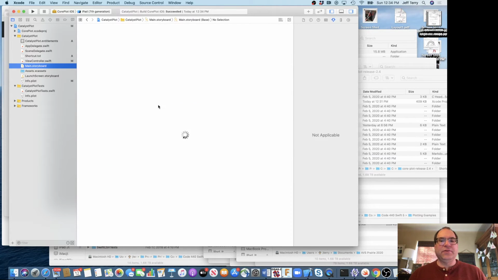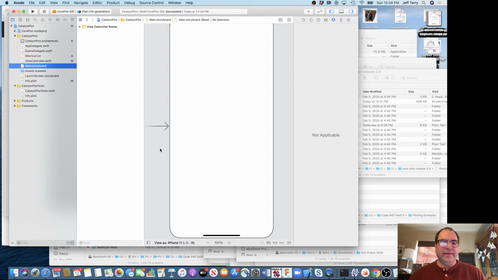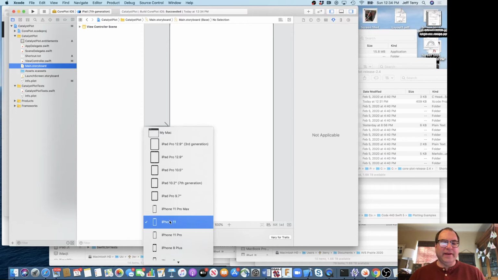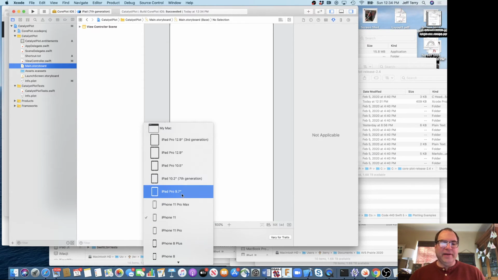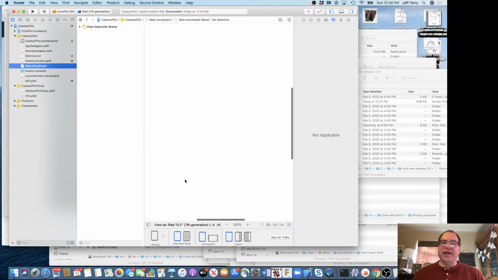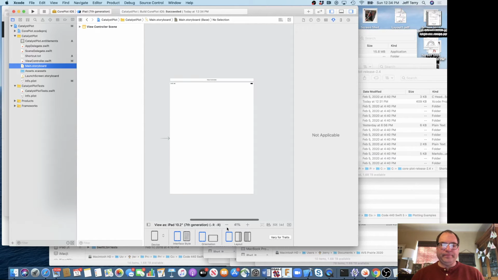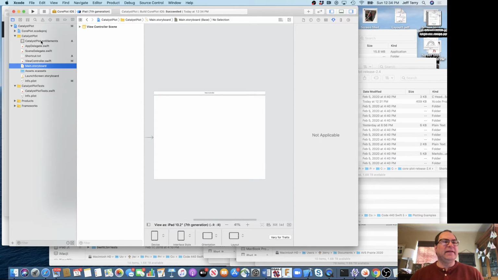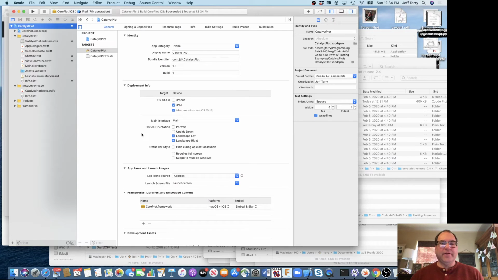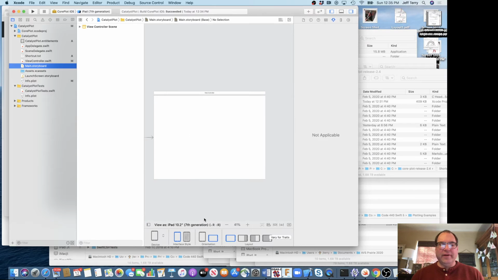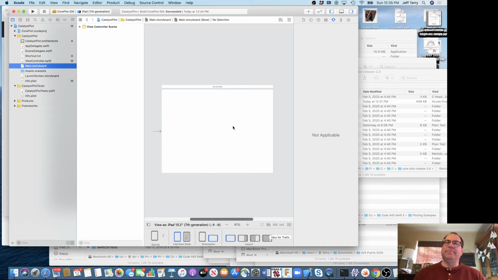So now we have to go into the storyboard. And we're viewing as an iPhone. Don't really want to view it as an iPhone. So I'm going to come back here to devices and pick the 7th generation iPad, picking that one because that's what I actually have this connected to. And we've already said up here that we want to support landscape modes. So we'll go back to storyboard, show it in landscape orientation, 7th generation iPad.